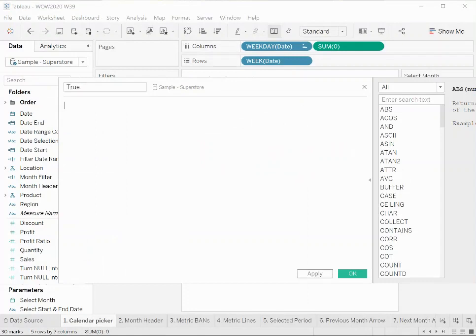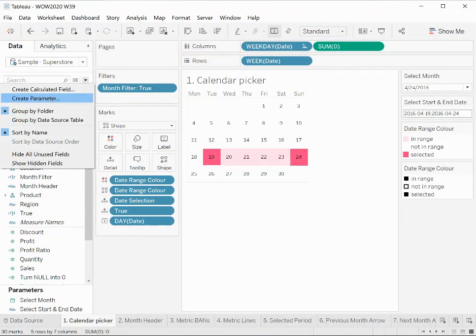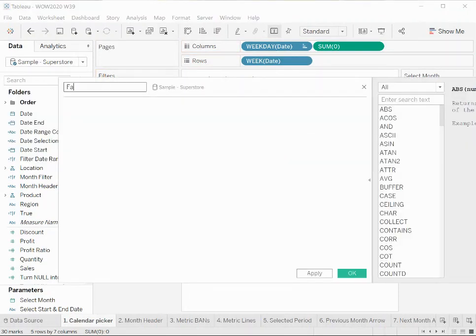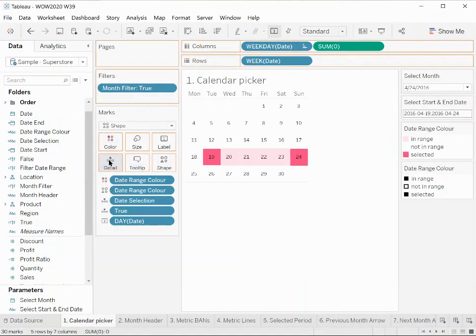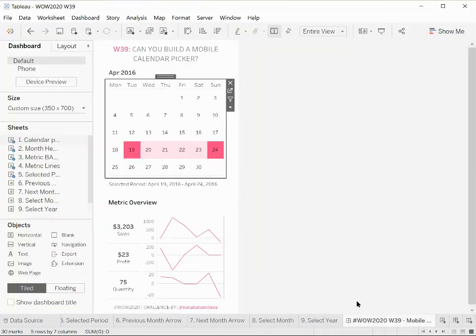First one is true. So you already may know where I'm going with this. I'm going to add this to detail. Creating a new calculation, this will be false. Adding this to detail.